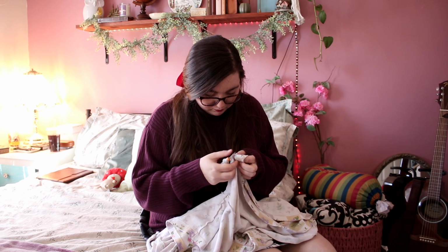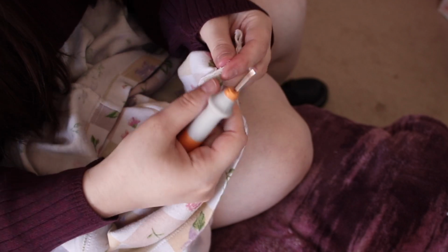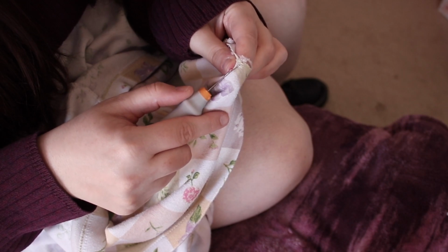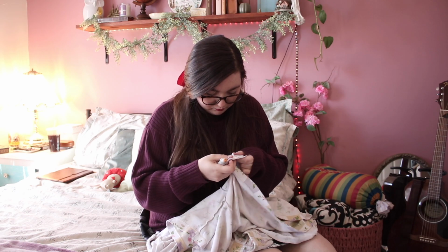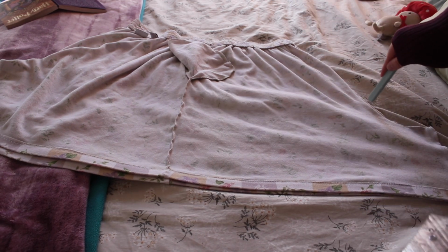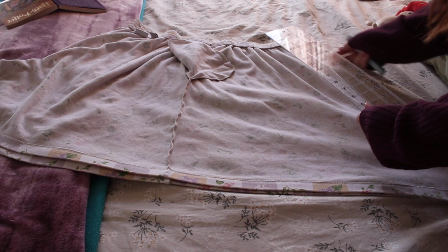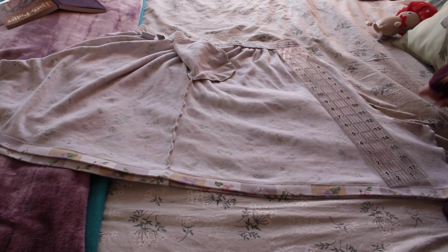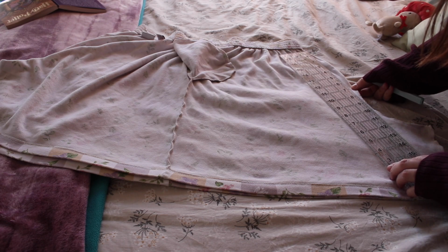So let's do that. Like I said, here I am just ripping the seams out from in between the legs. You don't need to touch the seams anywhere else, just right where the legs sort of attach to each other at the crotch. Okay, so as you can see, this actually goes at a pretty decent angle right here. So if I just follow the line of this angle, this was where the pant leg met, the crotch area. So I'm just gonna go ahead and try to follow.